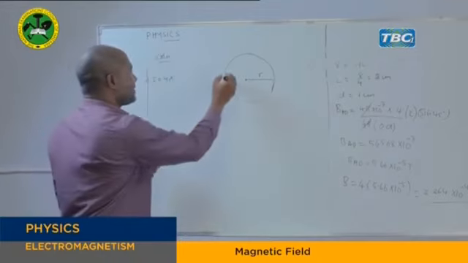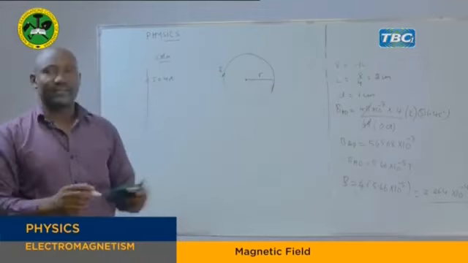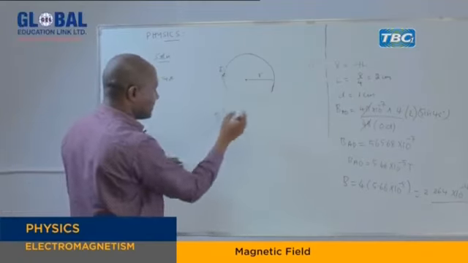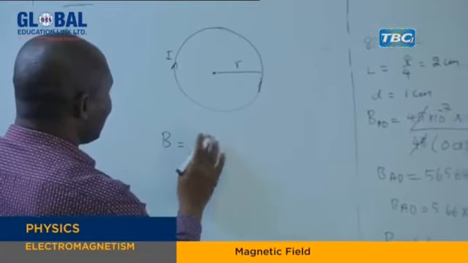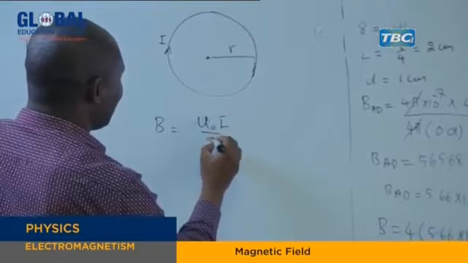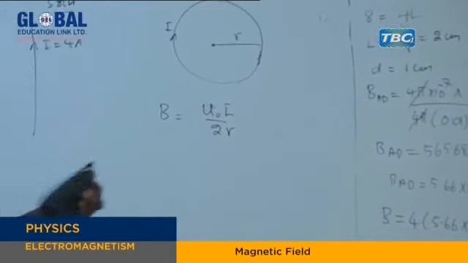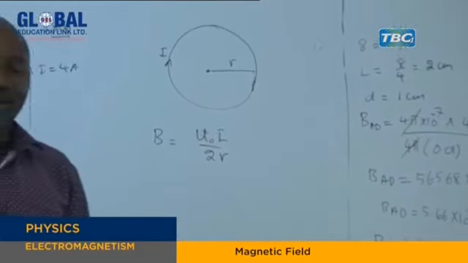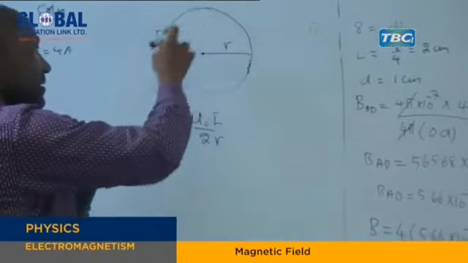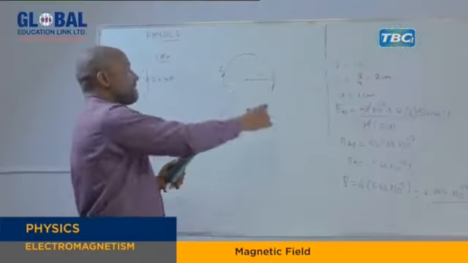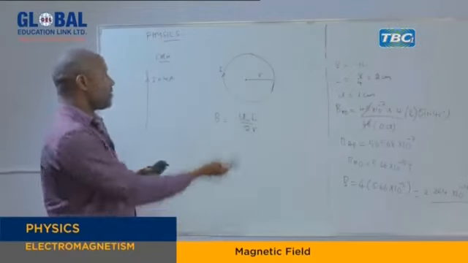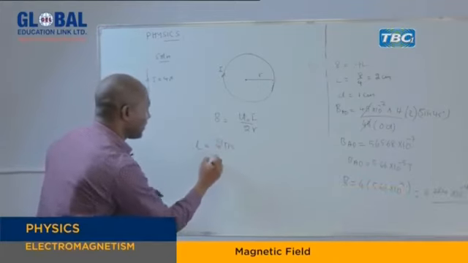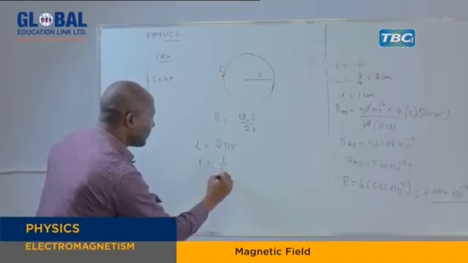Bending that, we have the current, and we know the radius now. The formula is B at the center of a circular loop equals mu I over 2R. We know the current, we know the mu, we don't have the radius. So, very interesting. How do you find the radius? We know this is the circular loop. The circumference of the loop will be equal to the length of the wire. So the length of the wire, which is given, equals 2 pi r. What is the radius? It is L over 2 pi.